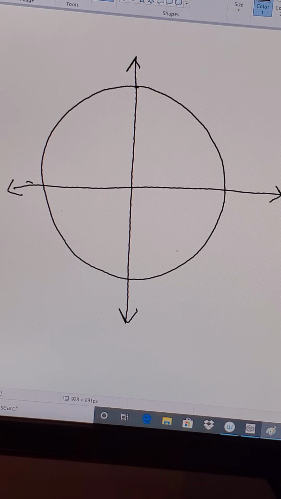Hi everyone. The goal of this video is to help you understand the 16 coordinates on the unit circle. Hopefully by next week, when I start teaching full lessons, I would expect that you would have at least looked at and hopefully memorized the unit circle. So here I've drawn a circle on the Cartesian graph, which means that all directions hold, right? So right is positive, up is positive, left negative, down negative. It's called a unit circle because the radius has a unit of 1 in all directions.